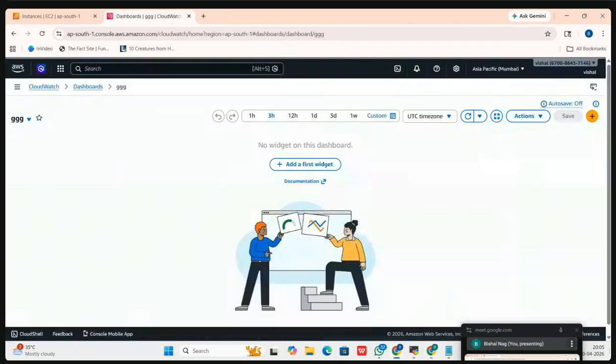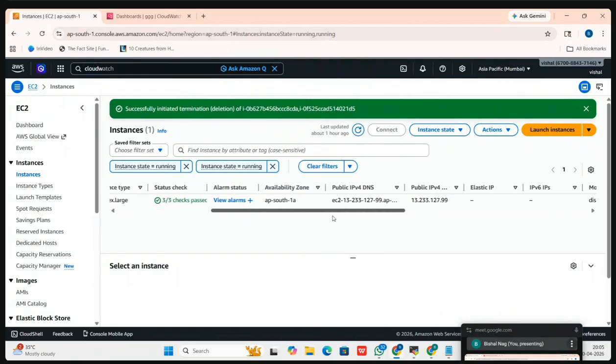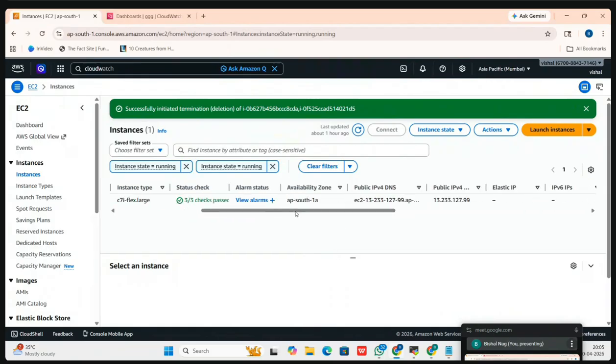See, in EC2 there is an option here: alarms. So what is an alarm? Let's go one by one. An alarm, as you all know, gives you a notification if anything happens to the server. An alarm also has actions, like the morning alarm that starts a ringtone you put on the phone. Like that, here also an alarm can do actions.